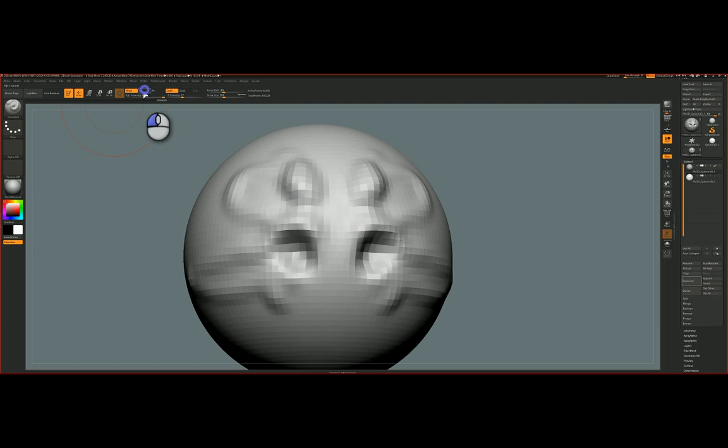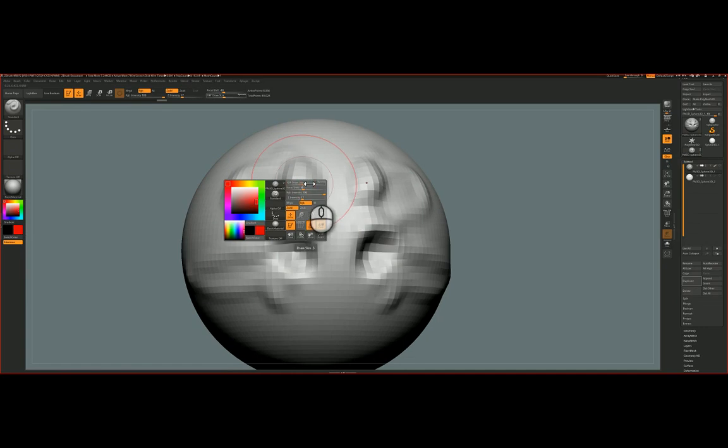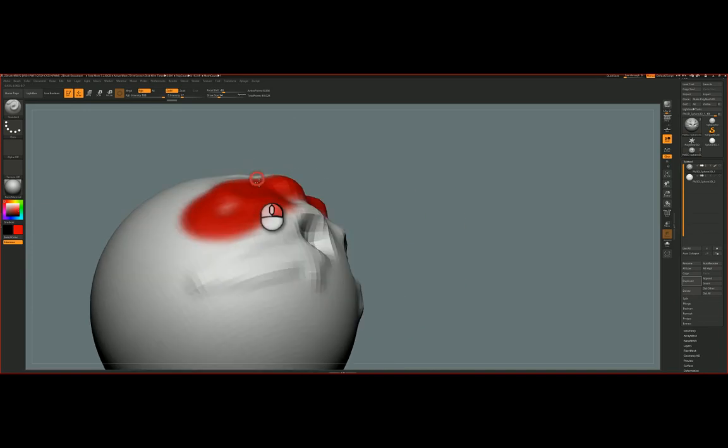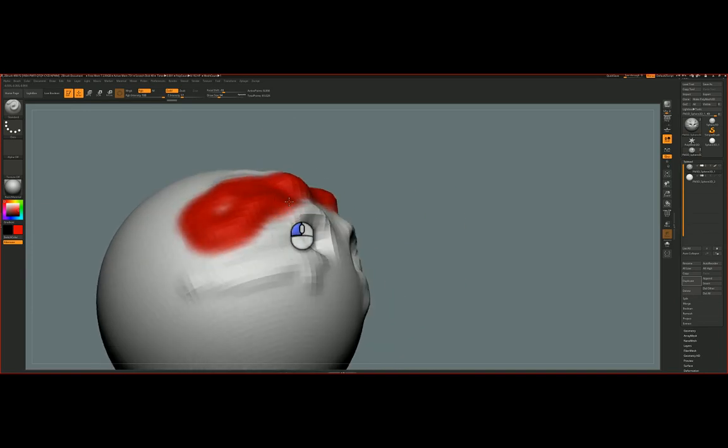So if I switch to RGB, which is only dealing with color, and I turn my slider to red, my brush is ready to paint color on there. But it's also doing another thing. It's actually sculpting. So you can see as I keep dragging over this object, and even if I invert the function, I will invert the color.